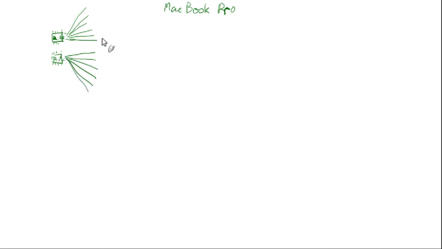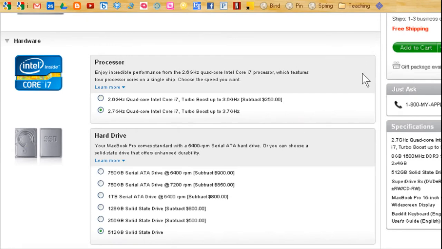So now we don't have just 2 choices. We have this choice that has 6 offshoots, and this second choice that has also 6. So altogether we have 12. We have 12 choices, 12 different MacBook Pros that we could make. Okay, let's keep going. There's more choices than that.